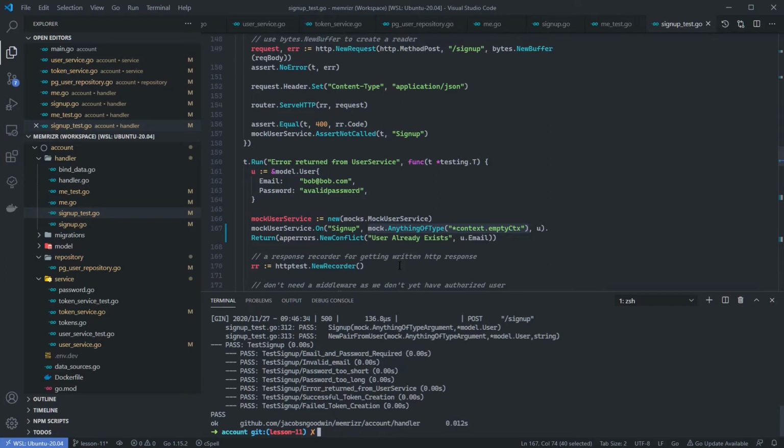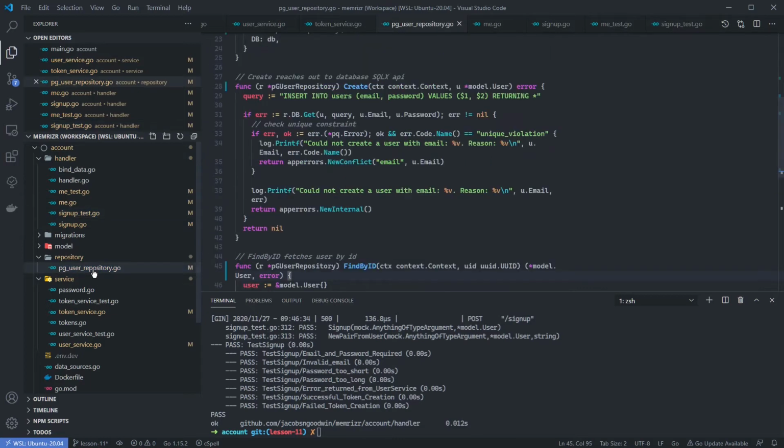I also want to use methods in SQLX that can receive the context. To do this, we'll update method calls on DB in the PG user repository to use context versions of each method. As an example, let's open up this PG user repository and see that there is currently a create method that calls db.Get.